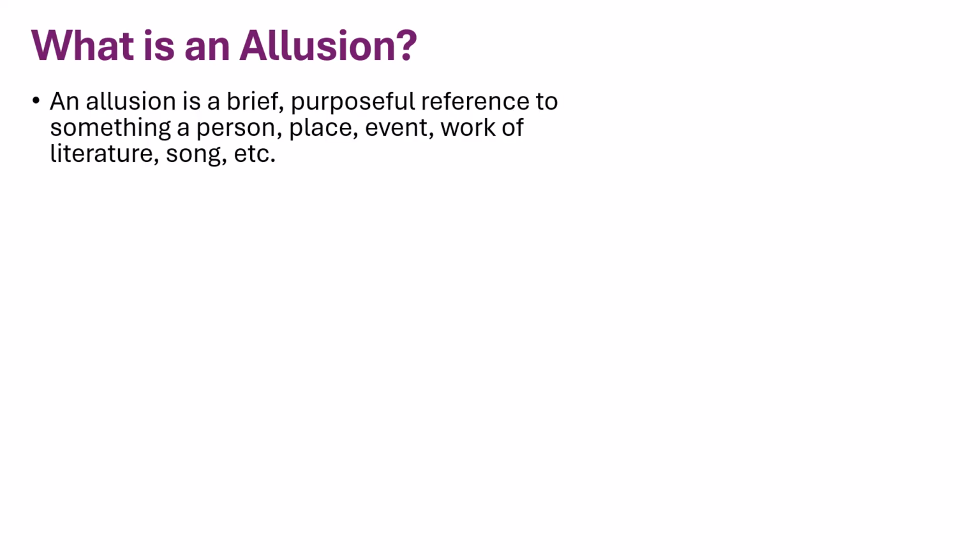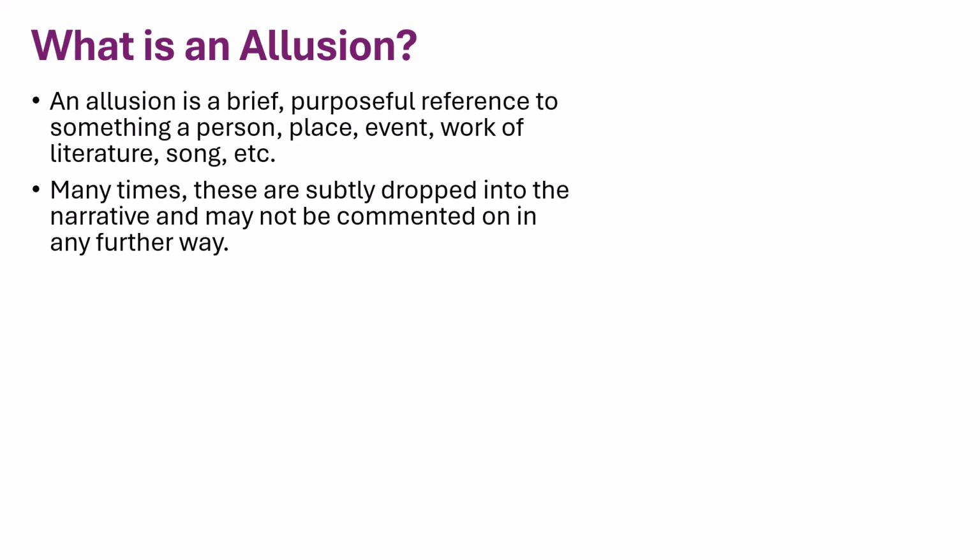What is an allusion? Initially, I was going to have this entire lecture be all of the allusions, but I just broke it up into two, in part because the first lecture went a little long. So we're just going to focus on Lolita today. An allusion is a brief, purposeful reference to something, a person, place, event, work of literature, song, etc., that's outside of the book. A loose definition that you might sometimes see if you look up what's an allusion, it'll just say a reference to something not in the book, and you're like, what does that even mean?